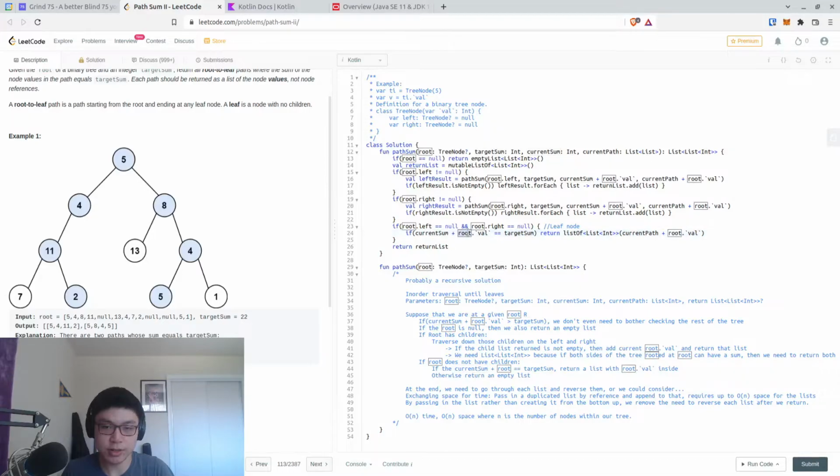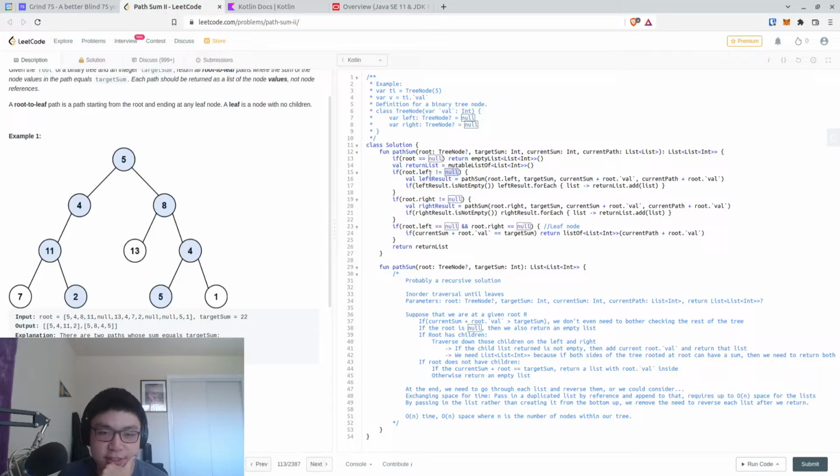So if our current sum plus our value is exactly equal to our target sum, then we can return it. Let's see. So let's double check first our inner value. So if our root is null, we return an empty list. Yep. We initialize a returnList, which is a mutable list of paths.